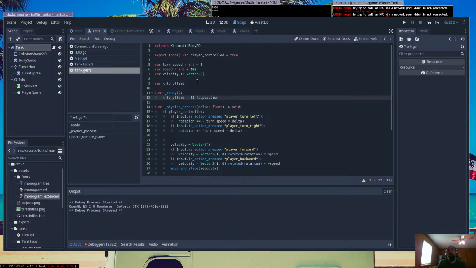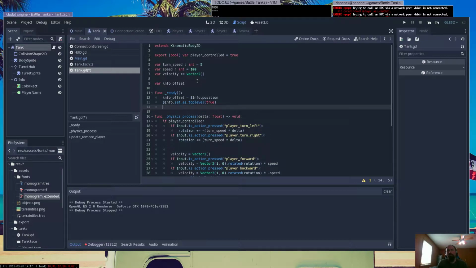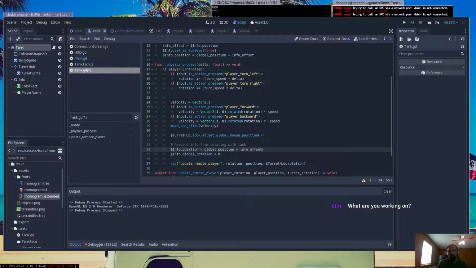And then we'll say info set as top level true, and then we will do info position equals global position plus info offset, right? And then we just have to keep doing this. I don't think we need to do the rotation thing anymore.